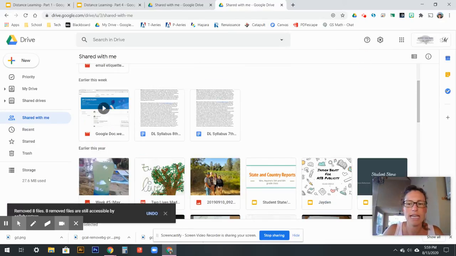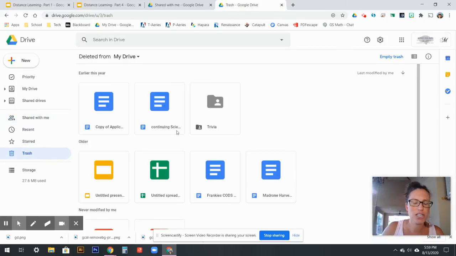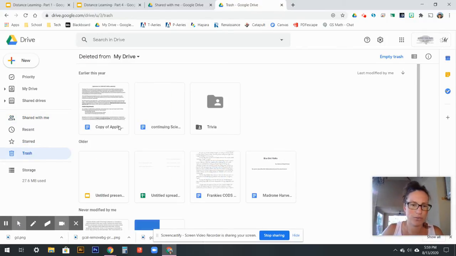Removing those files. Now, if you realize that you accidentally deleted something and you're like, oh no, I need it back, you can go to your trash and you can remove it and you can restore it. So the way to do that would be to 2-finger click. That's a right click on a Chromebook. 2-finger click and hit restore. So if you accidentally delete something, no biggie, just go to your trash and it's there.